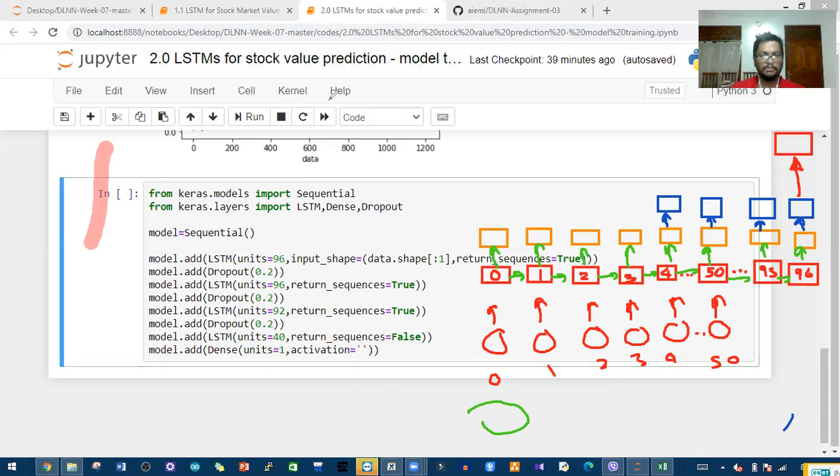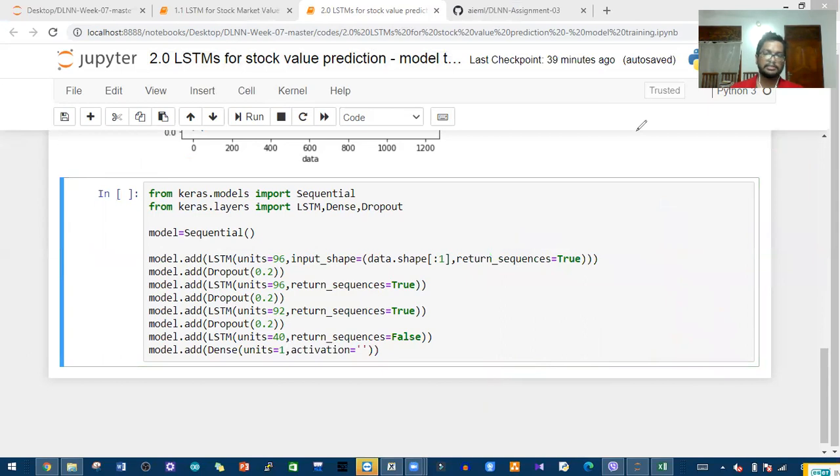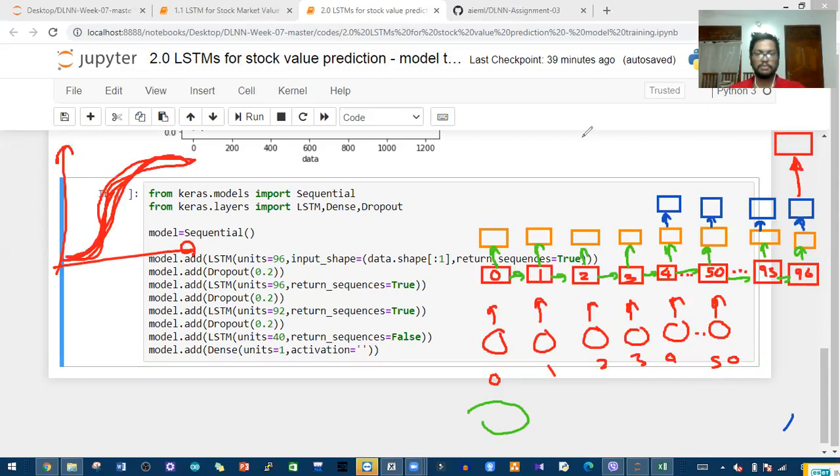I hope you can remember these things. It's giving output like this, it's not linear. We are expecting a linear output, right? Sigmoid and softmax are for classification type problems, not for regression.